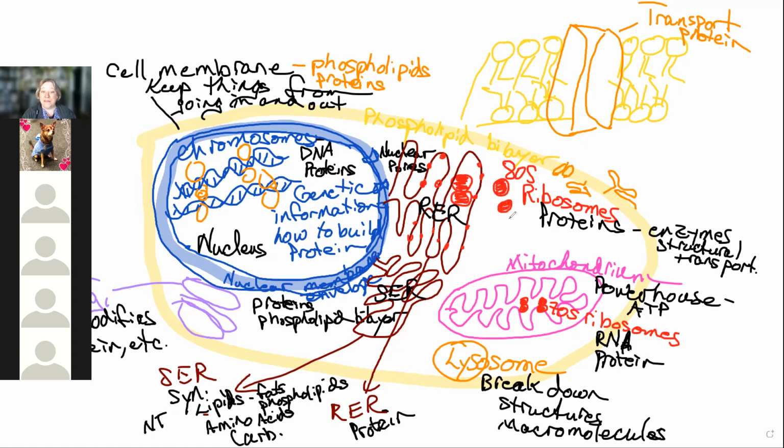This is one of my favorite study techniques because I'm more of a visual kinetic learner, so drawing things out and labeling them really works for me. If I were more of an auditory person, then saying what they look like with their jobs, where they are, that might work better for me.